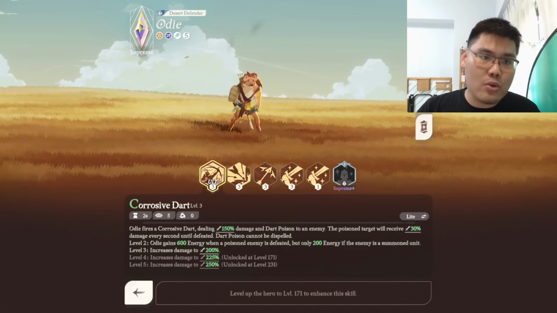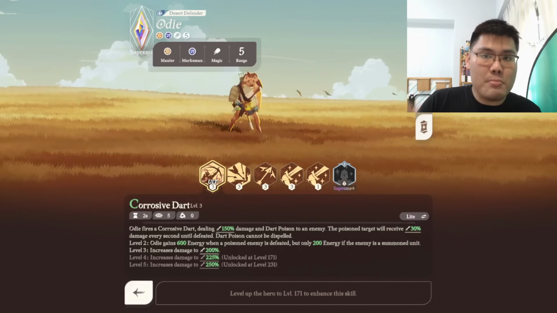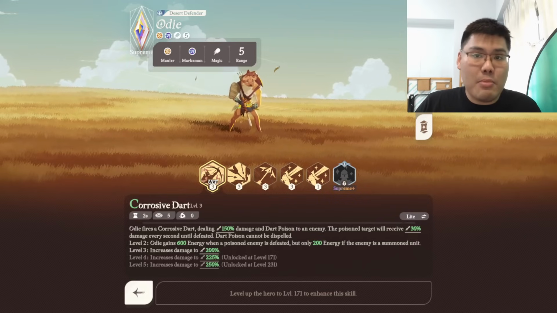And obviously, because Odie is a magical attacker, this damage also will be buffed by magical defense down. So units like Cassidy, units like Iron, they benefit from more damage when you get this skill in, as well as when magic defense debuff is applied.